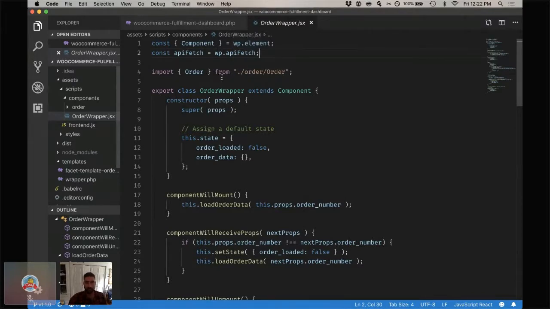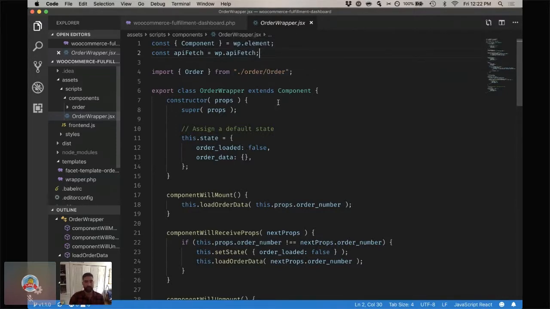And I do want to say we actually built this before API fetch and WP element were part of the WordPress core. And it's really funny, but I just actually switched it out a couple weeks ago, and the builds went to be a lot smaller because we're no longer including React. We're no longer including these extra wrapper components. It's all built into WordPress. And so now this entire application, and I'm sure I can make it smaller, is only about 20 kilobytes. So it's a really small load. And that's because WordPress already includes React and stuff in the backend. So I hope you're following me.